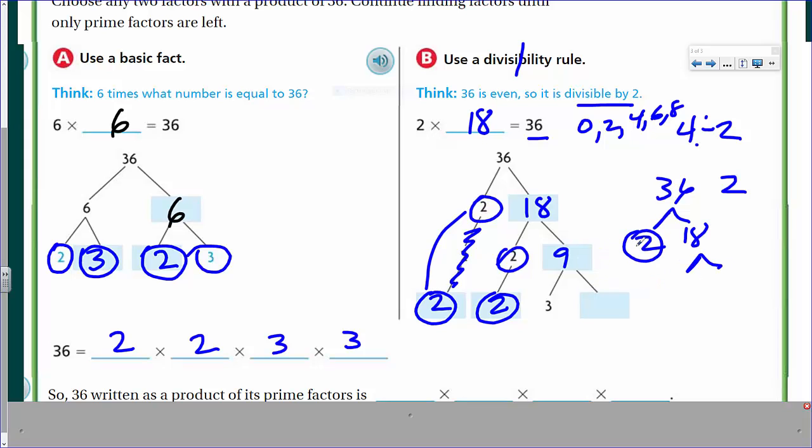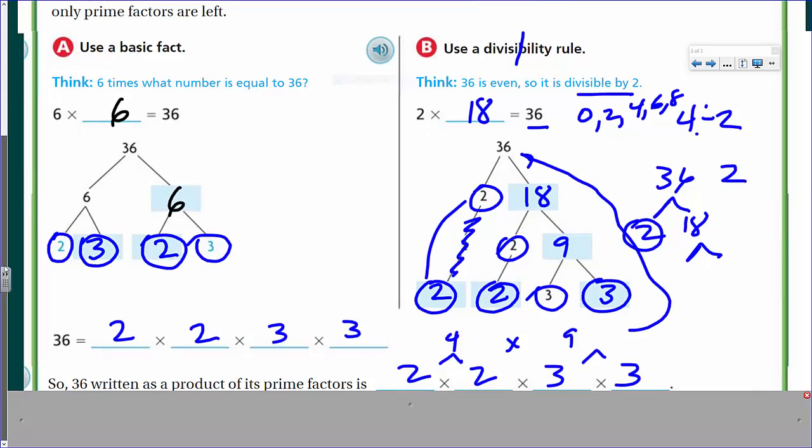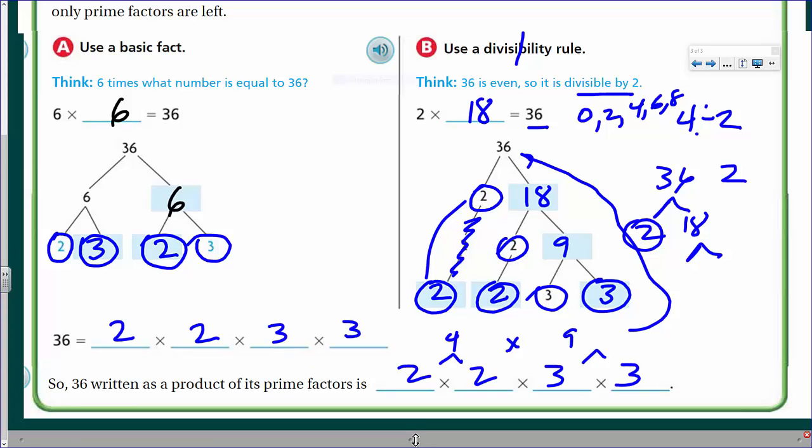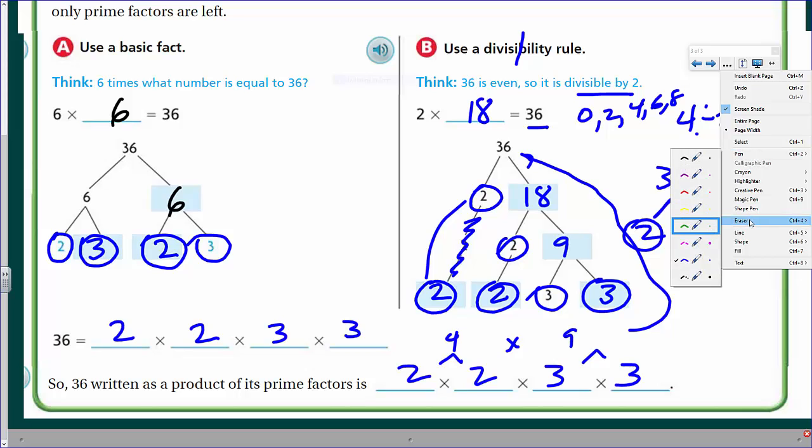I hope I'm not confusing you by that, but I'm just trying to make sure that's clear. And nine, of course, is three times three. So, we put our three here. Now, we have two times two times three times three, which is interesting because that's exactly what we got on the other one. Now, look at that. You always check your work. Two times two is four. Three times three is nine. Is it four times nine? Woo, 36? It sure is, my friends. I think it is. Now, let's see if there's anything else down here. I think that is it. I think we've come to the end of this very easy, easy lesson.